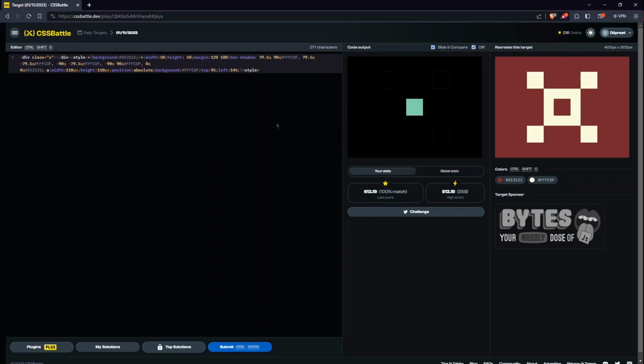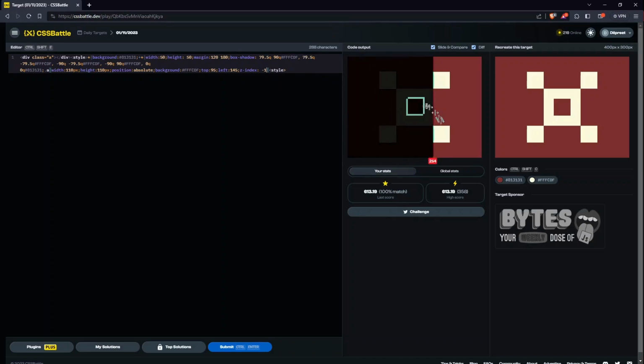Okay, and wait, let me give it Z index, maybe it is covering it up. Or let's remove it for some time. But we couldn't even see it. So let's rather go with Z index -1. Yeah, so we do have it.